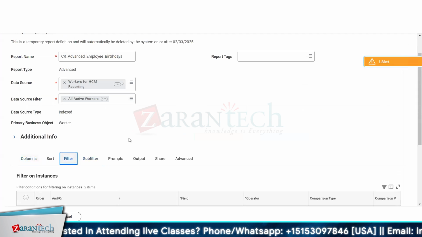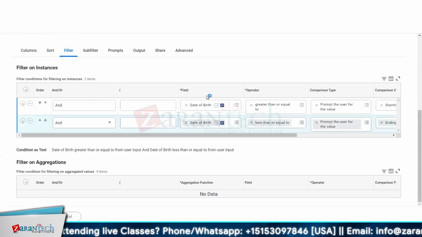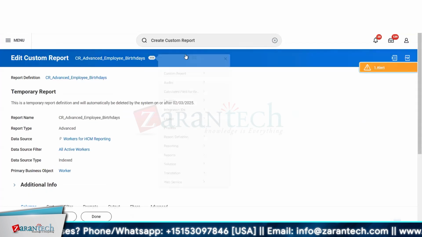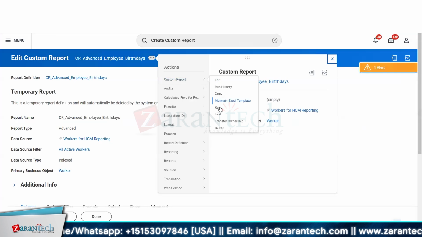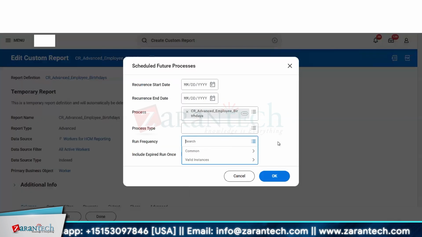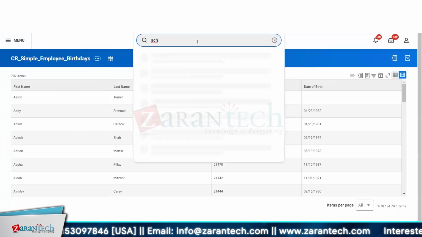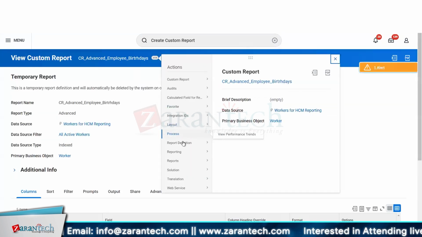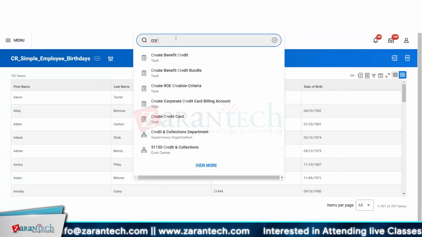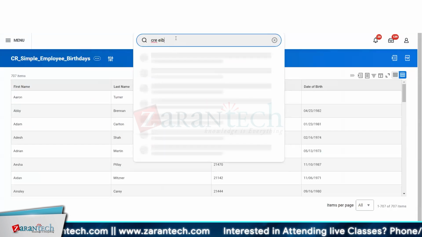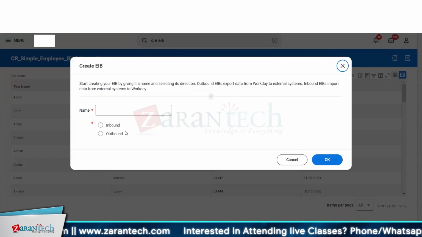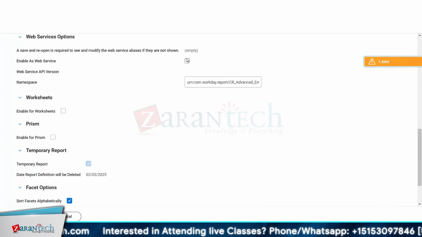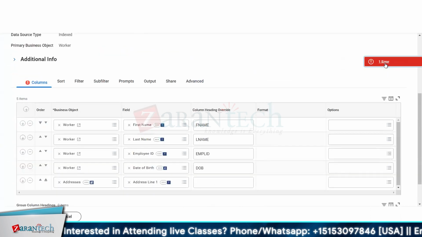Okay, so we have the original report definition that we created, and what we were doing is prompting for the values at runtime. If you want to schedule this report and run it, let's see. Maybe what I'll do is search for this report and use it in an integration, a CDIB, and then show you with an example. So just schedule on reports, enable as web service, and the field would come up.